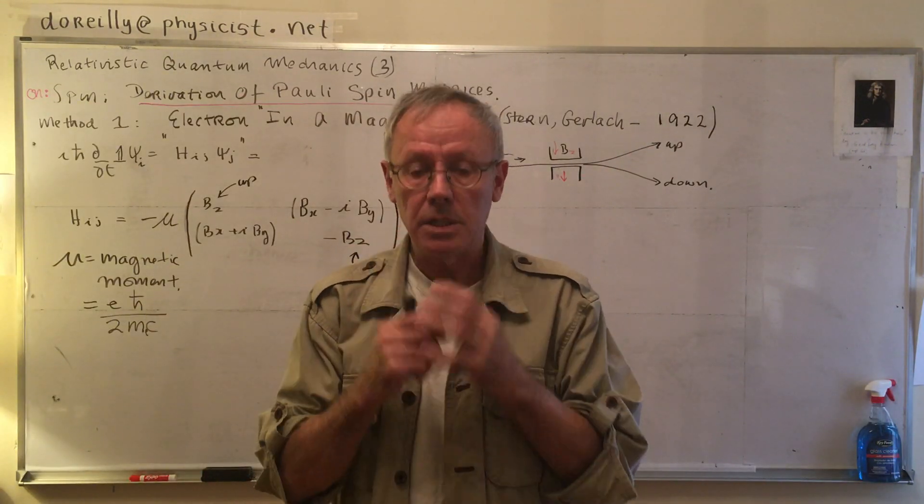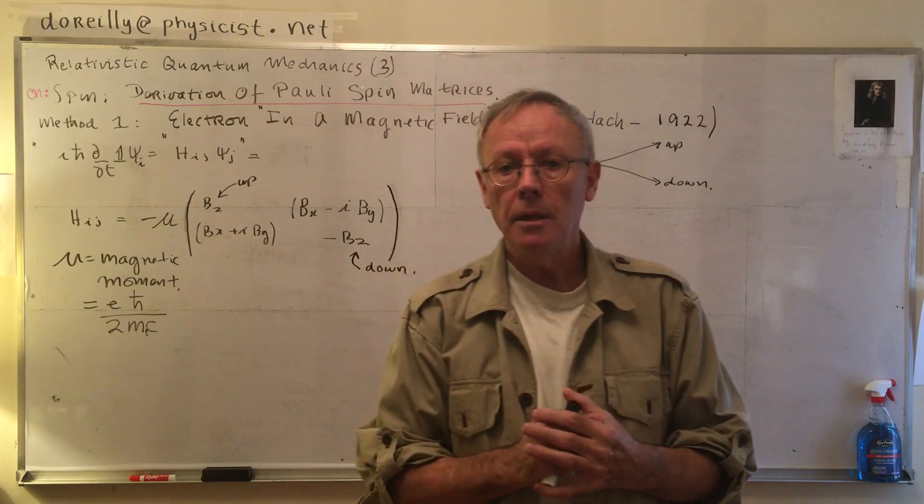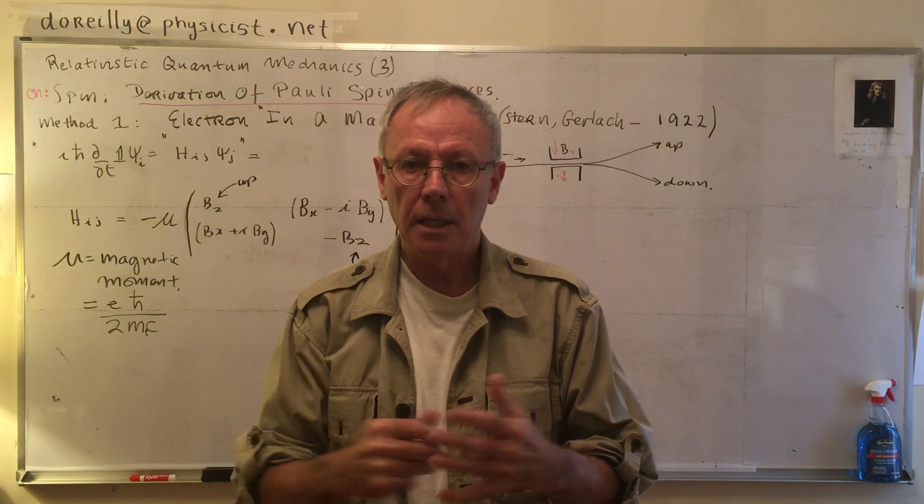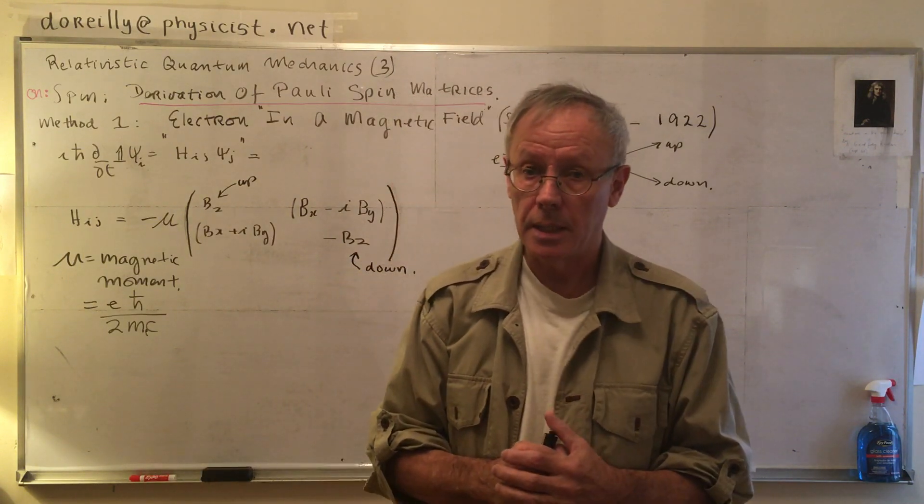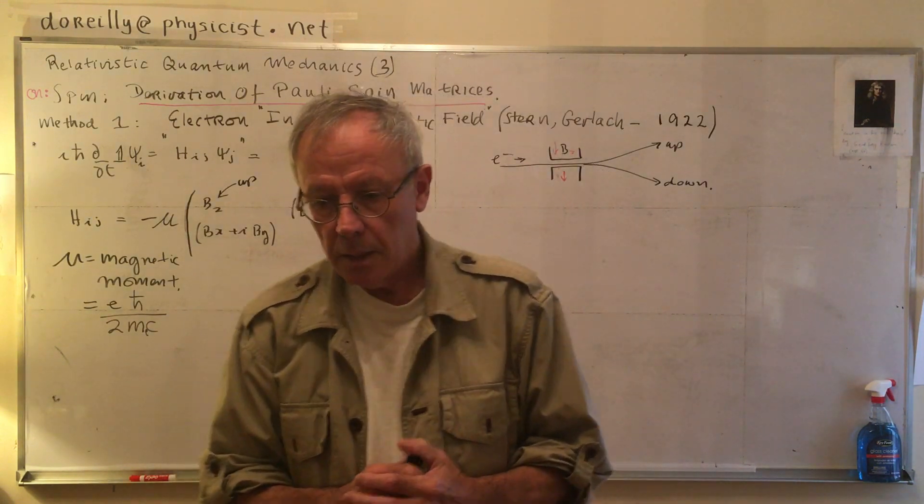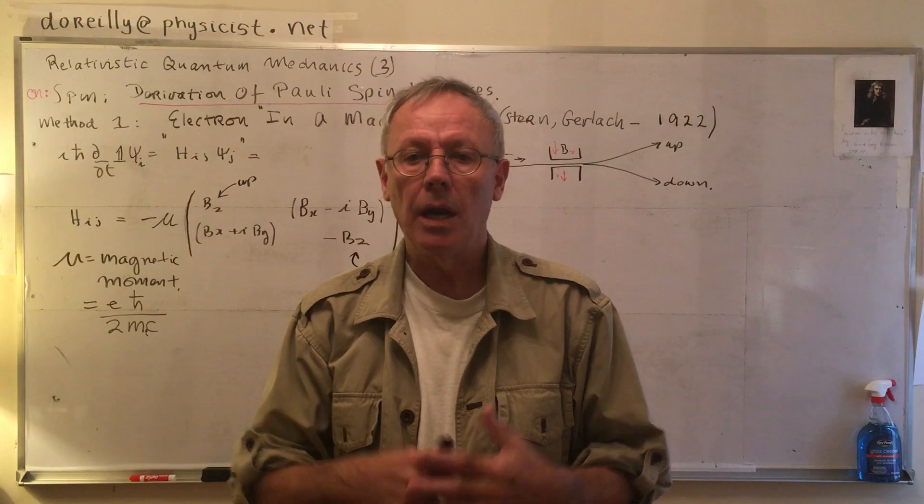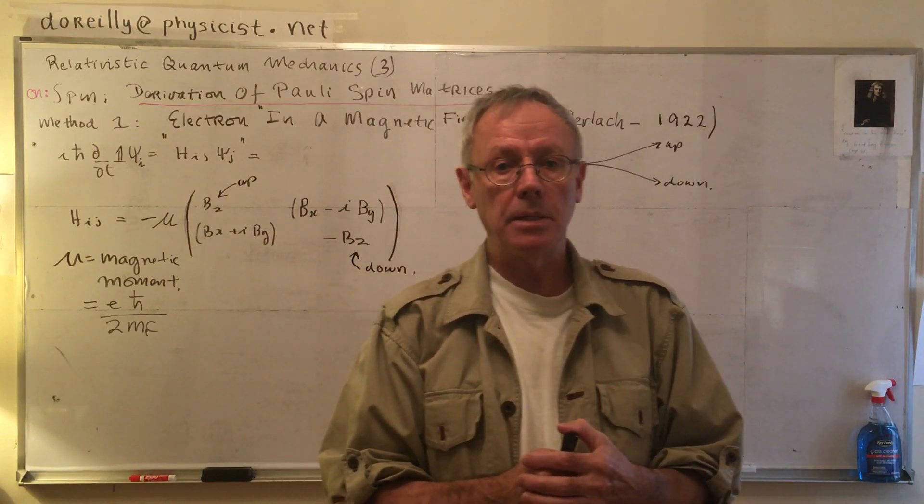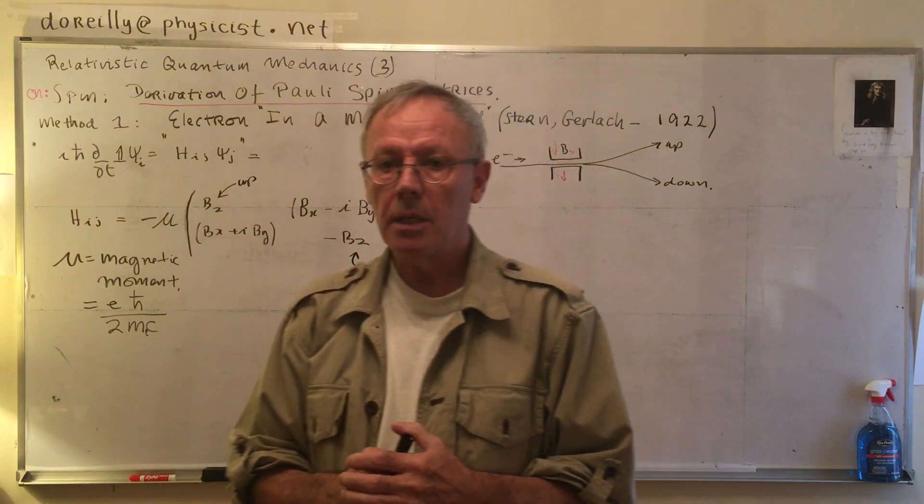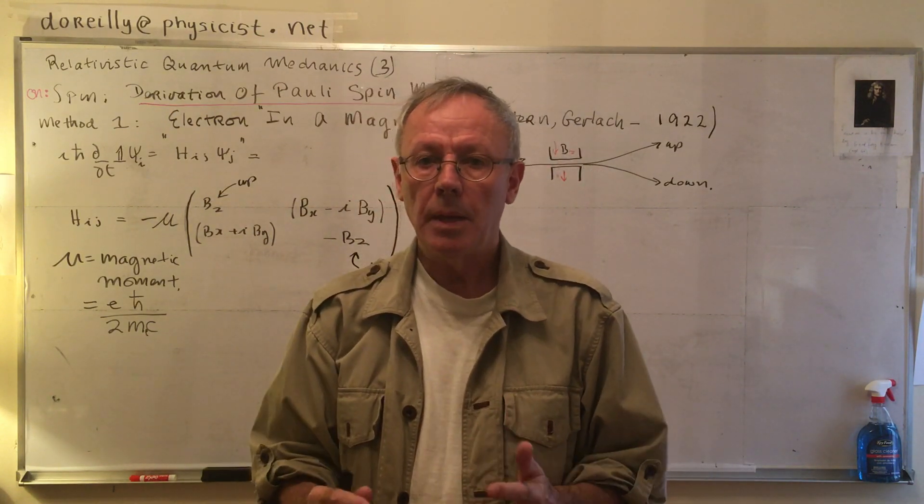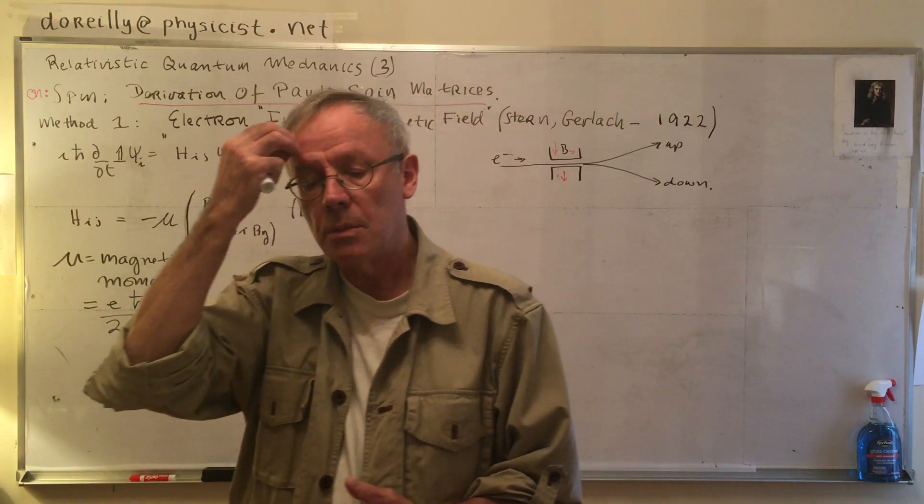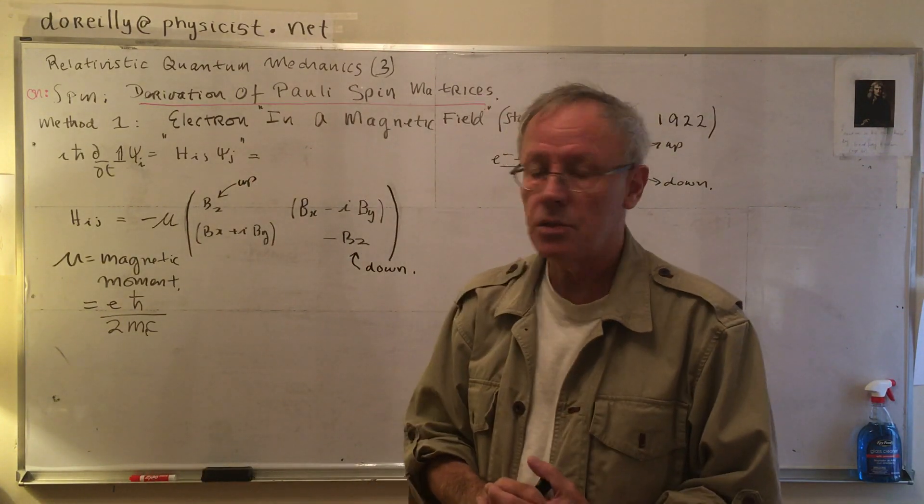Basically what gets dragged in here when we study the Dirac equation and relativistic quantum mechanics is spin and that degree of freedom as a purely quantum mechanical effect. I might talk about it in a different way. It's an R-scale effect but it doesn't matter about that. We'll deal with it traditionally first. To do that properly you have to do angular momentum. I haven't done angular momentum properly yet. I've done some aspects of it. I will do a big thing on angular momentum. And I will do more Dirac equation and I'll do more spin as well.